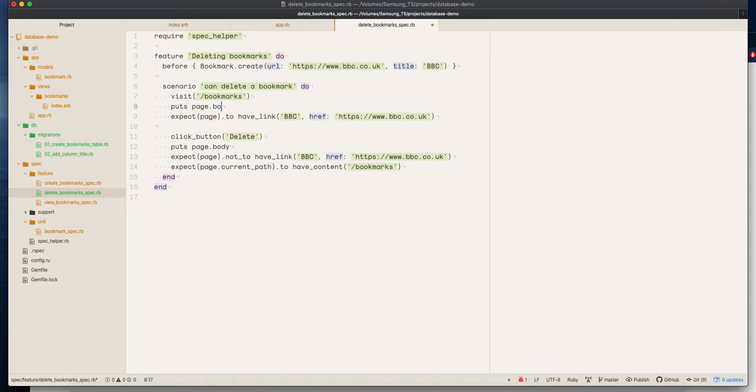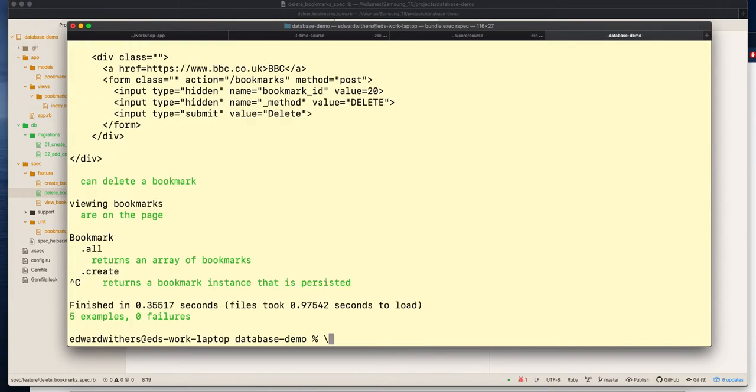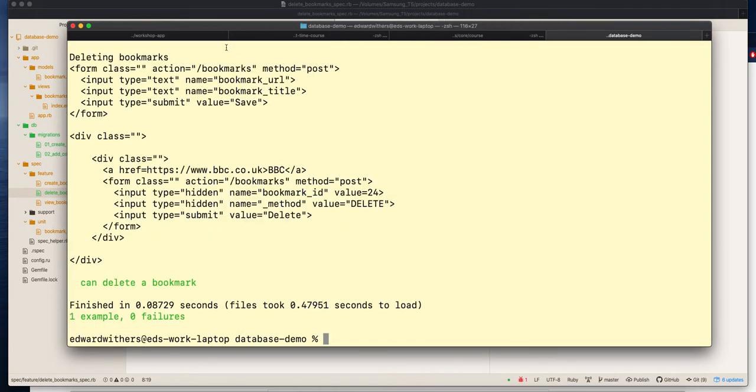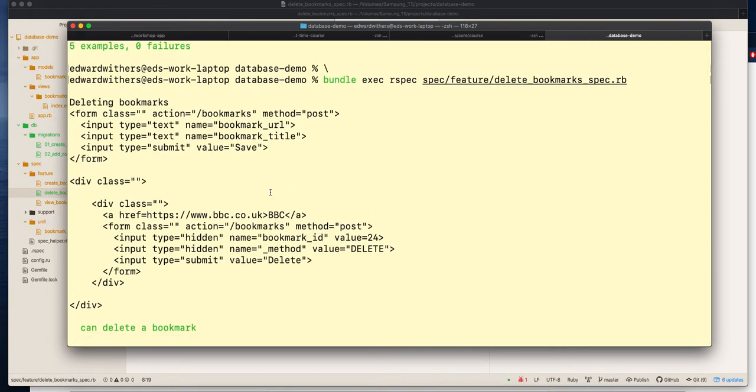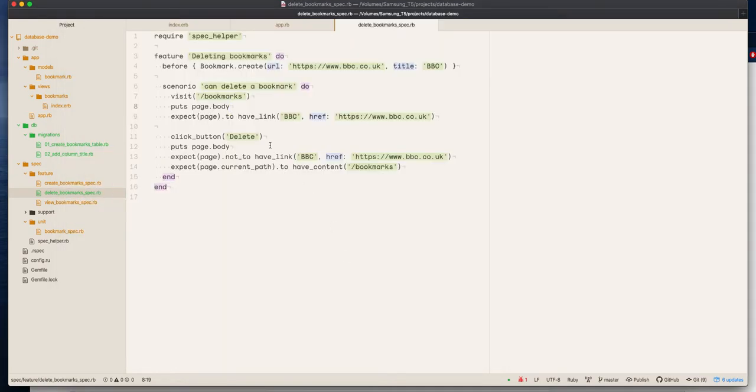That's page.body. No. I'm not going to think too much about this. Leave it like this for the moment.